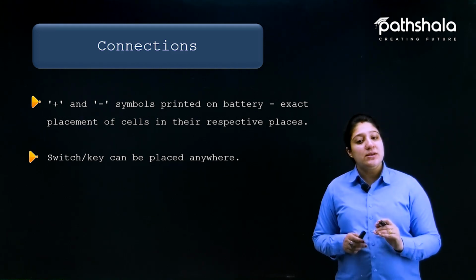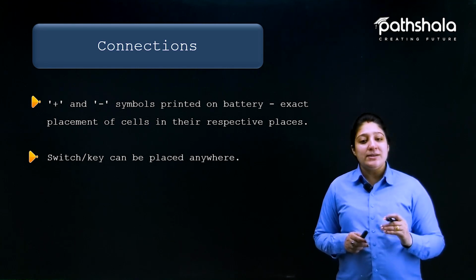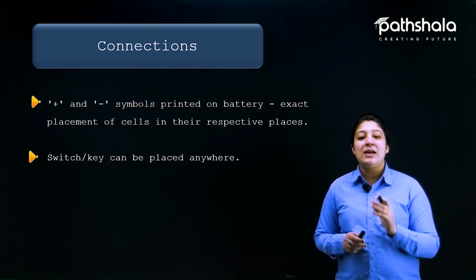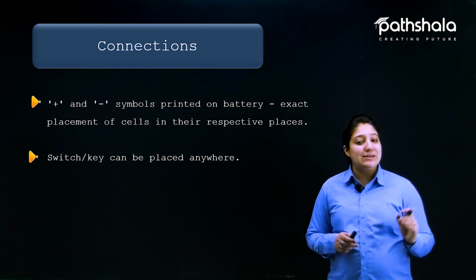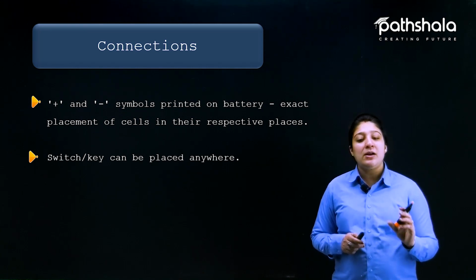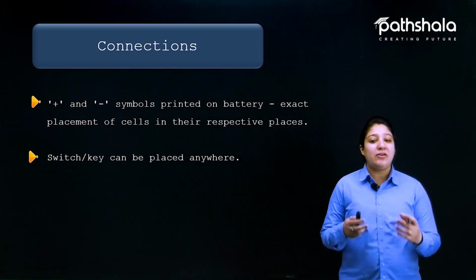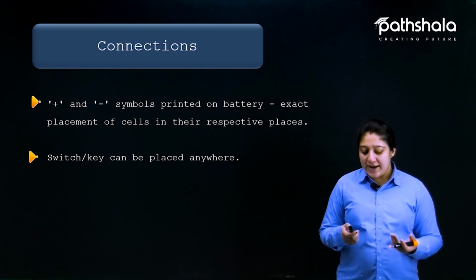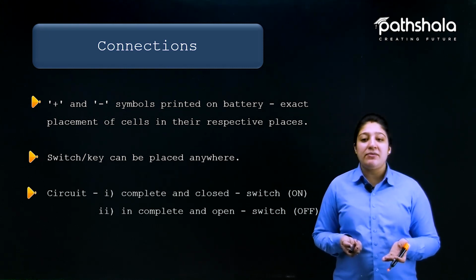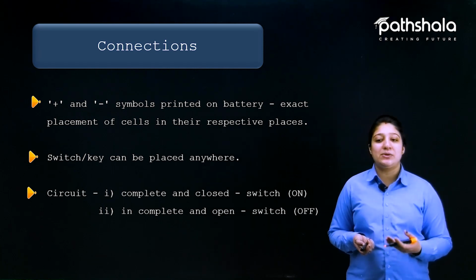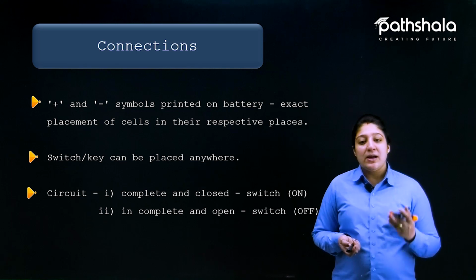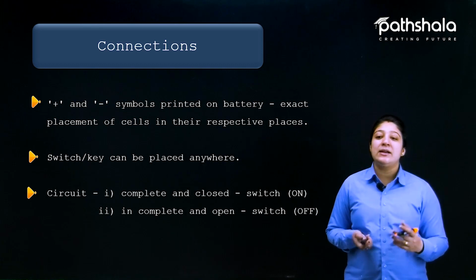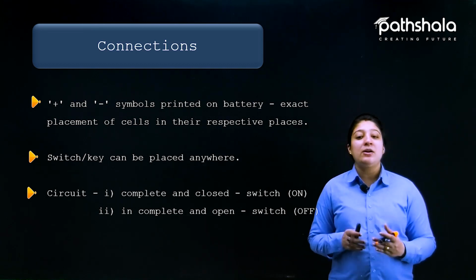But if the switch is in on position, what will happen? Once it is on, again there is a complete connection between the positive and negative terminal of the cell, and as a result, the path is complete and there will be a flow of charges, and your electrical device connected into the circuit will work properly, right? And I've already said that if the switch is on, then the circuit is known as complete and closed, and if it is in off position, that is, there is no complete connection, then the circuit is known as incomplete and open.